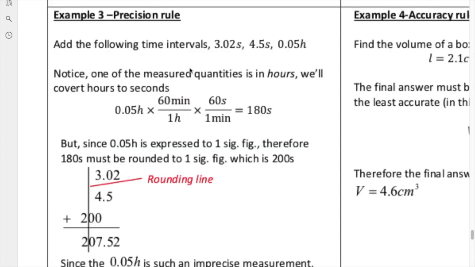All right. So the third example in the precision rule. Let's take a look at this one. We want to add the following time intervals. So we have 3.02 seconds. So this one looks precise to the hundredths of a second. Then we have 4.5 seconds. Okay, so this precision is pretty low. It's lower. It's to the tenth. So so far, this has the better of the two precisions. This is worse. And then when we look at this number here, it's like, oh well, that precision looks really good. Comparatively speaking, it matches this precision here because it's two decimal places. Except, I did this to you again. The units don't match. We cannot have a conversation about precision whatsoever until we get them into the same units.